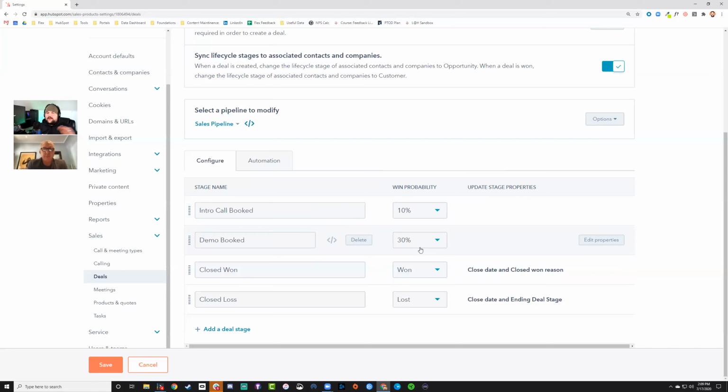And this is something that involves trial and error and playing around with. I don't expect anyone to get this right the very first time. You may already have some win probability calculated from your previous sales process that you want to build into here. I wouldn't bang your head over the table about it though. All right. It's something that you're going to iterate over time. Andy, what sort of thoughts do you have on probability?